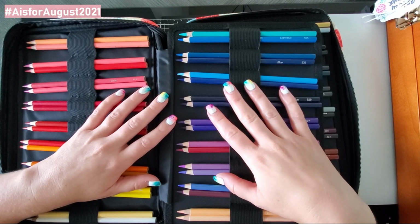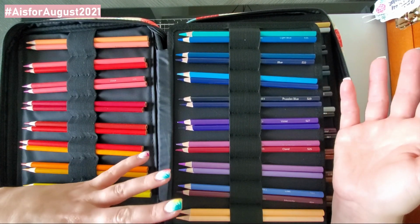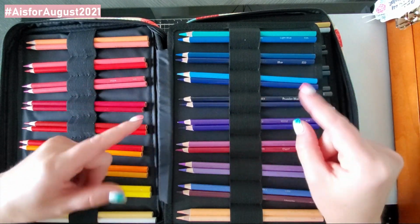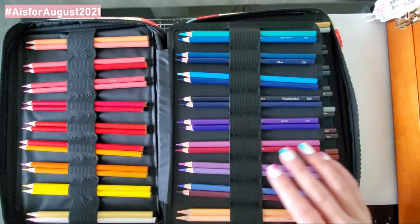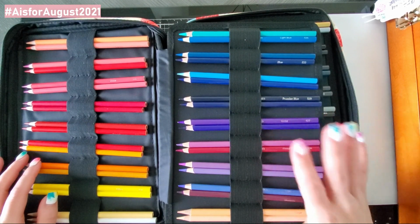Same thing with J. I found myself really struggling with J, and then I remembered, oh, I have a bunch of Jane Davenport watercolors. Outside of that, I don't really have any other J's. So you're going to see a lot of Jane Davenport watercolor work when I get to the J month, unless between now and then I acquire something with a J, and I'm still trying to think. So that one might be a little interesting.